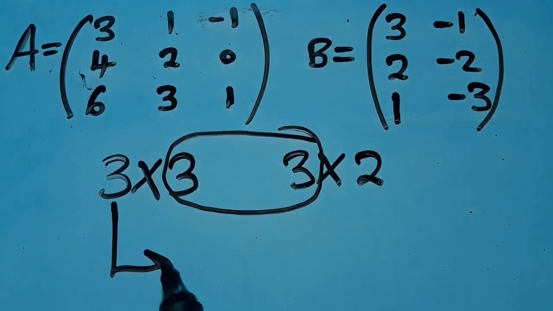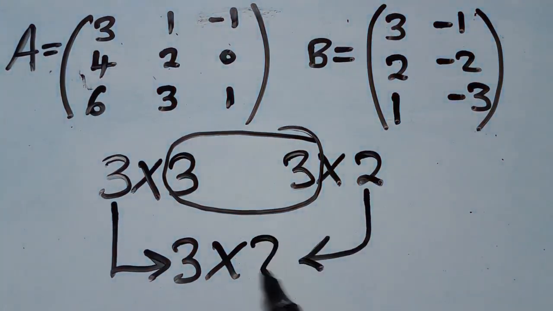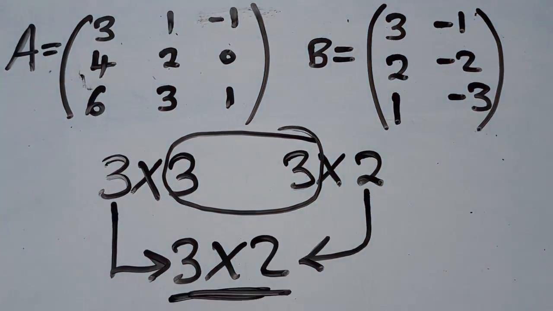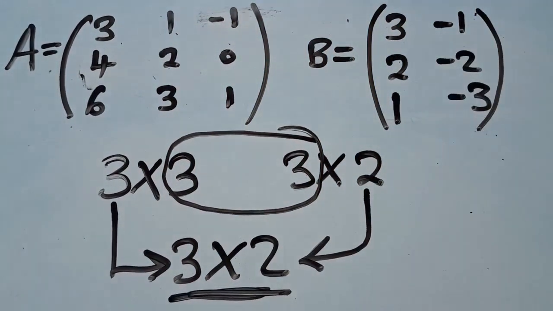Our answer, this 3 comes down by the 2 which is here comes down here. So this is your answer. Your answer will be a 3 by 2. A 3 by 2 looks like this matrix which is there. So these are procedures that we needed to do. So I'll just answer this. I believe when I teach you how to answer this, then you can answer that other one.